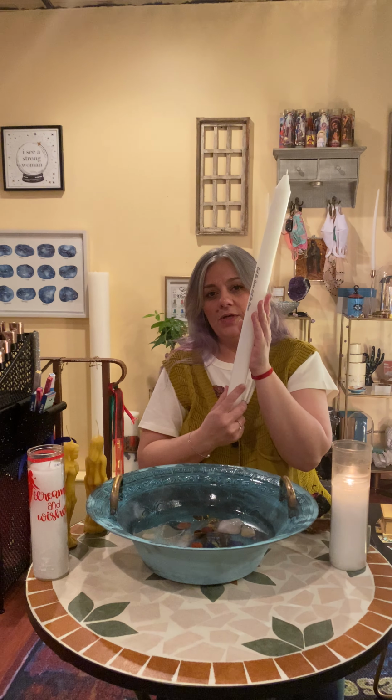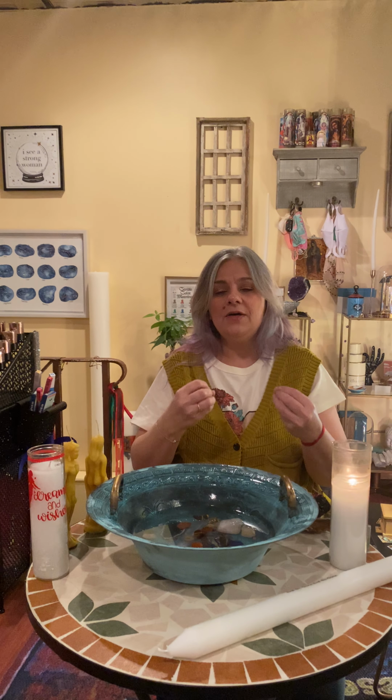today for you. The most important thing to bring to your work, whether you're charging your candles, charging your crystals, whatever it is you're charging, is a good heart and a clear mind. You have to believe to receive, and it's your energy and your prayers and your power that is going to go into these items. So don't even touch this stuff if you're not doing it from the right place.